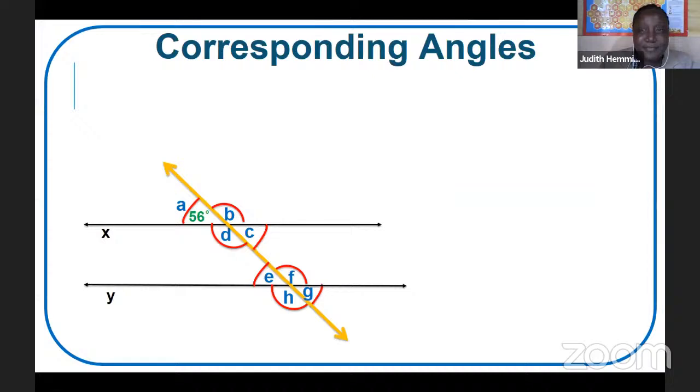Good. Let's look at another concept relating to angles formed when a pair of parallel lines are cut by a transversal. And here we see a number of angles, but our focus will be corresponding angles. So let me see, what do you remember about corresponding angles? If you'd like to speak, feel free to open your microphone and answer. If not, go ahead and type for us in the chat what you remember about corresponding angles and how we identify angles which are corresponding to each other.